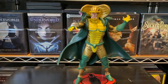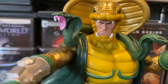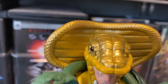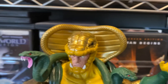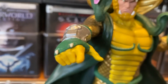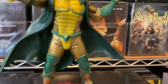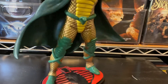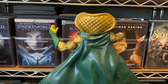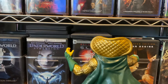One thing about this statue — look at the details in the eyes. That face sculpt is fantastic. Look at the attention to detail on the cowl with the serpent and everything, the snakes. You see the details on his glove, the fingers pointed, the cape blowing and billowing in the wind. And you see him standing on his base. Then you look in the back and see all the details in the cape.